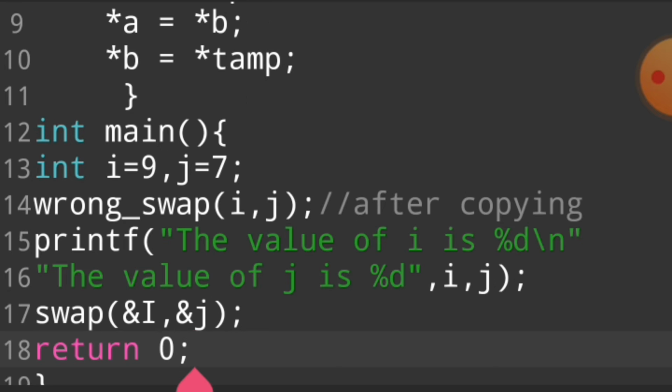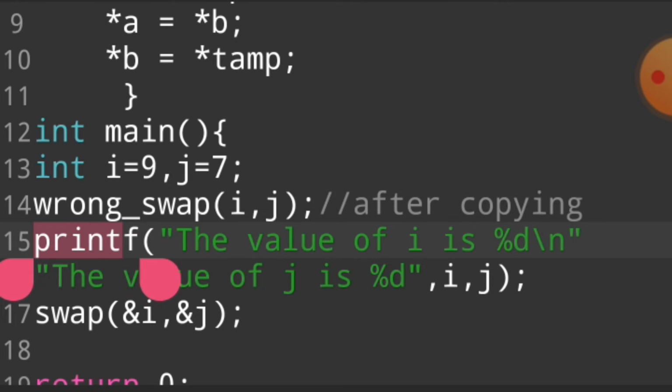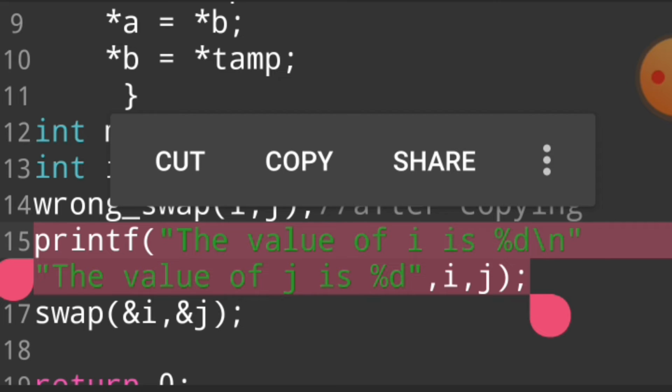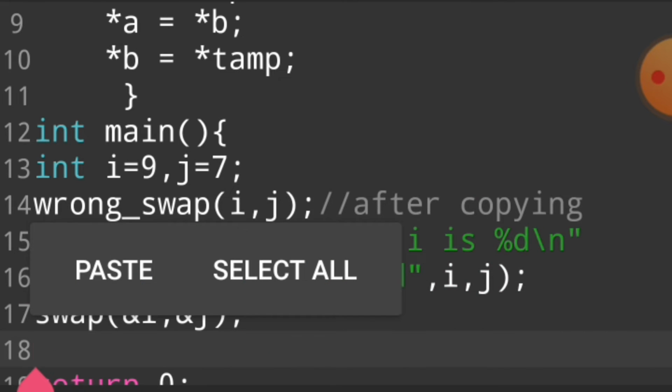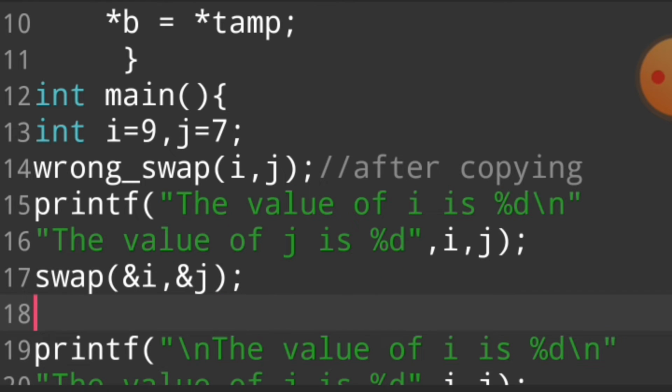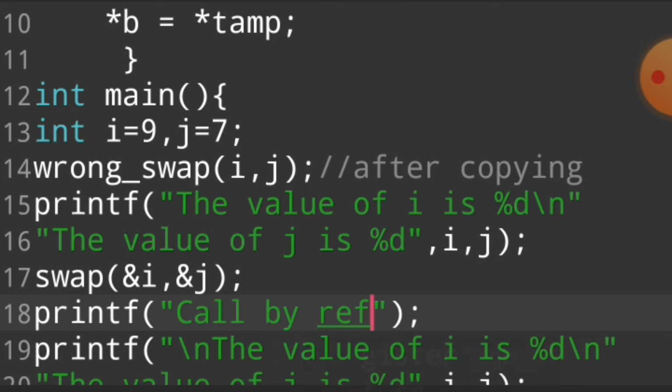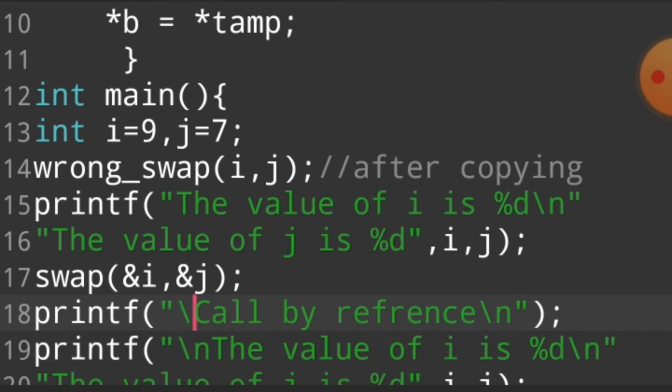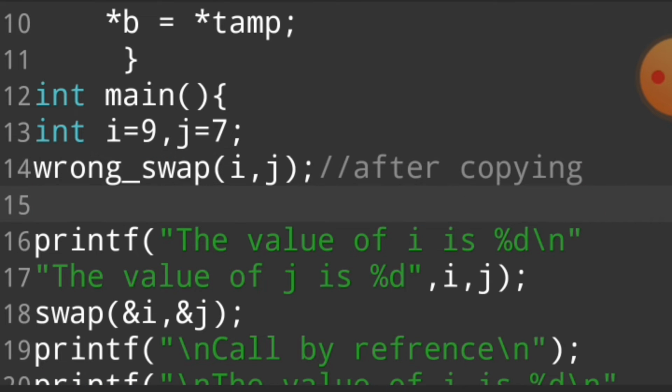And then, I copy this program, and we write call by reference, and then we write call by value.